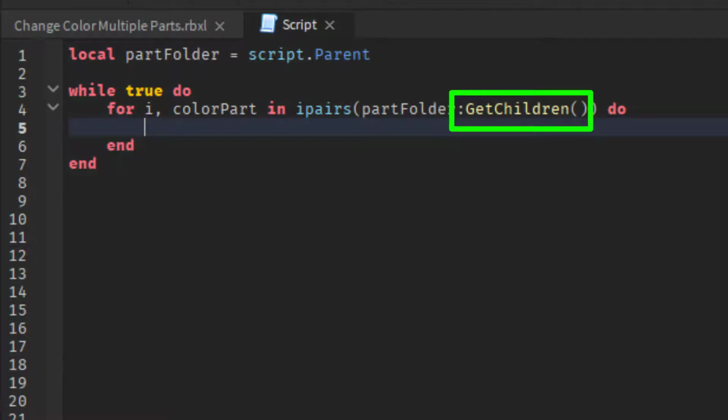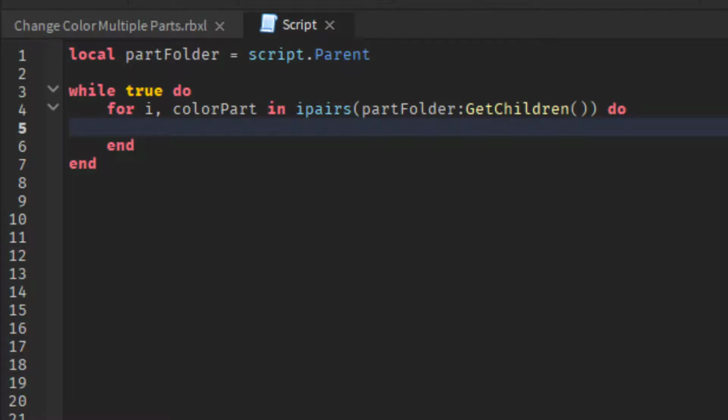So get children means look at all of the children, all of the items inside of the folder cylinders. Placing the word do is how we end this line, and whatever follows is what will be done to each item within our cylinders folder.